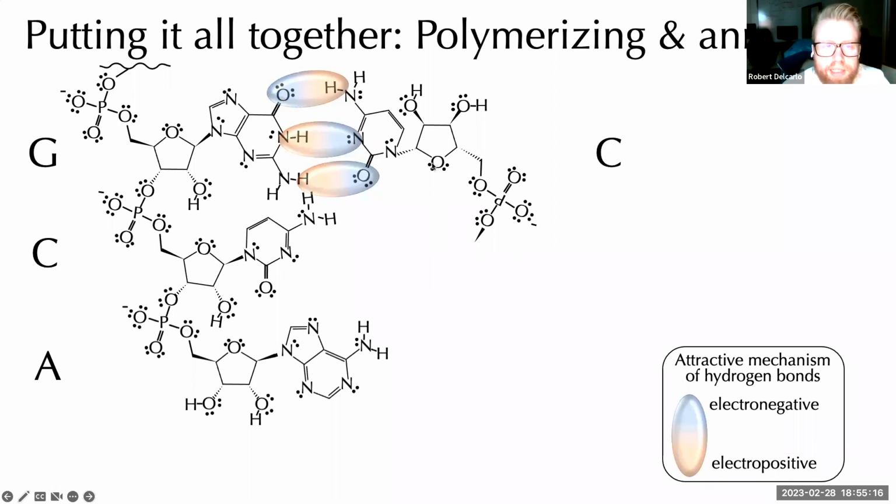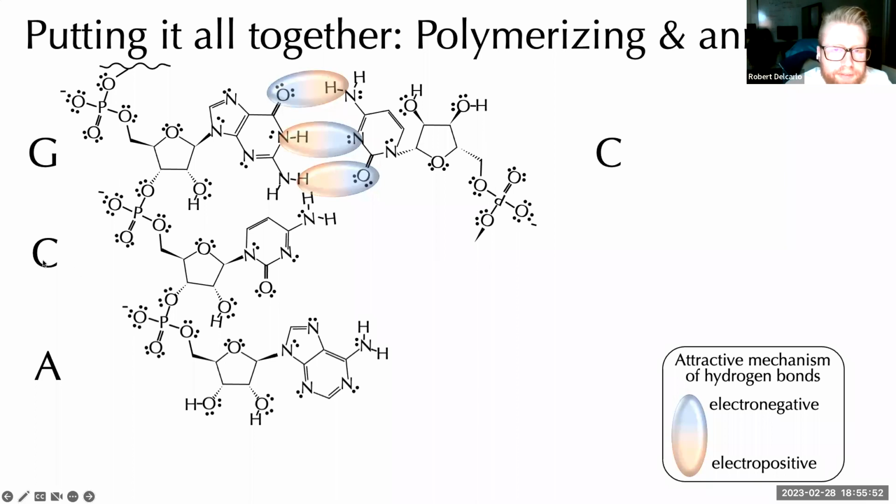For simplicity's sake, we can refer to these bases by their bases. So this would be cytosine and this would be guanine. That kind of nomenclature helps when you're trying to talk about things that may be RNA or maybe DNA. You can refer to them by their bases. But for now, I'll refer to these as cytidine because it holds on to that 2' hydroxyl, and guanosine because it holds on to that 2' hydroxyl. So you've got these 3 hydrogen bonds here.